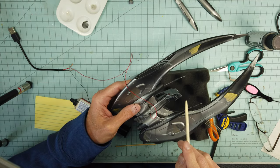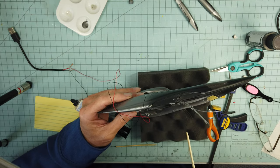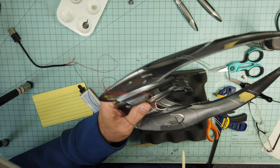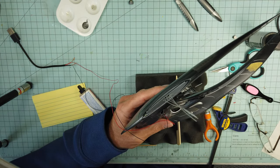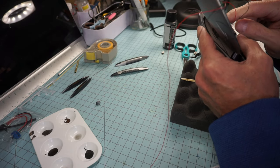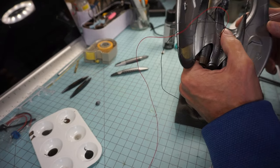Now, this means I'm going to have a gap that's pretty sizable right in through here and right in through here. So I have to figure out what I'm going to do with that. I'm not sure if you can see it there or not. That gap is just going to be too big, but we'll get through that and fill it. So I've got to figure out how to make all this lock down, but I've got to trim some of that away using just a blade, and then come back at it, and then we'll be on the road again, as they say. So let me go to work, and when I'm back, we will have this epoxy down.